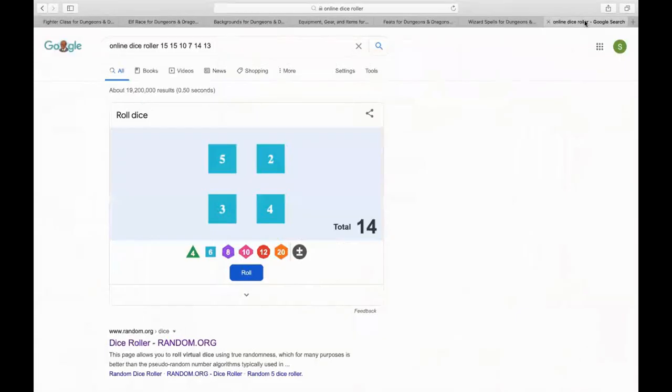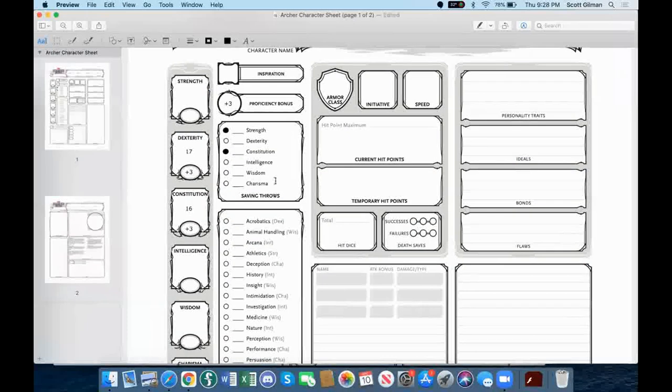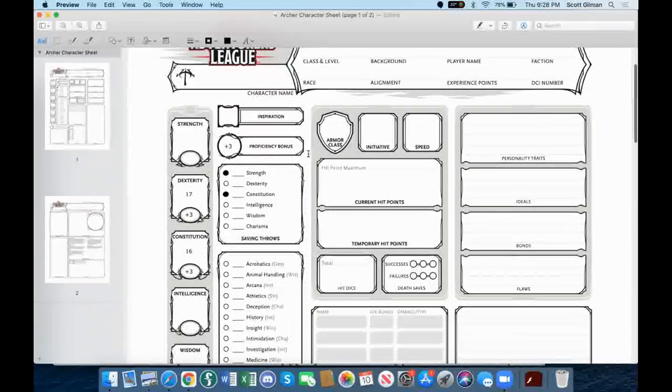Okay, so we have applied all of our racial ASIs, and we've crossed off 15 and 15. We get a 14, a 13, a 10, and a 7. Now, this is where you start wanting to develop kind of a concept for your character. I mean, all of these mechanics are great, but you want a personality and a backbone for them.